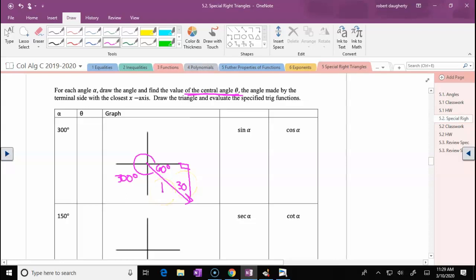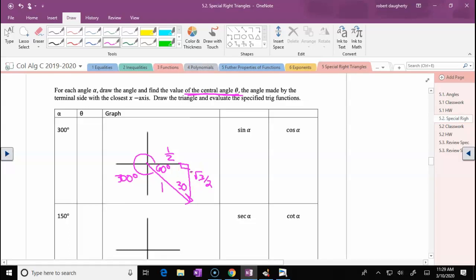Okay. What is this top value right here? This is 1/2. The side opposite 30 is always 1/2. This other one is square root of 3 over 2. Then check your pluses and minuses. Is this one a positive value? The y is negative. Okay.